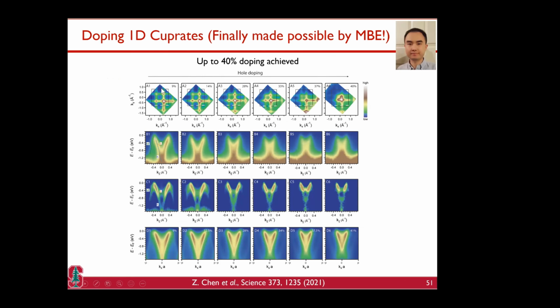You can see 9%, 14%, 28%. The key is that as you increase the doping, the distance between these two lines gets shorter because you change the doping. Okay, that's the one-dimensional, but they remain pretty great, like a one-dimensional band structure.